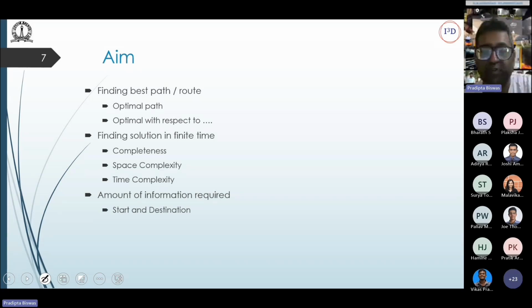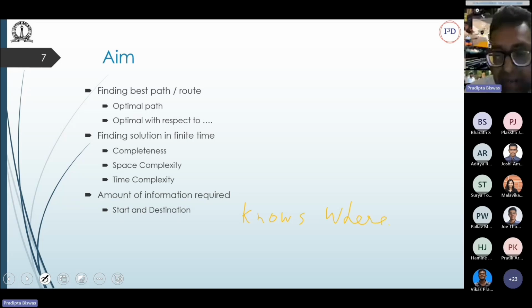In most of the algorithms we will teach in class, we at least know the start and destination, where it is starting and where it is ending. Another important feature is that the agent knows where it is.